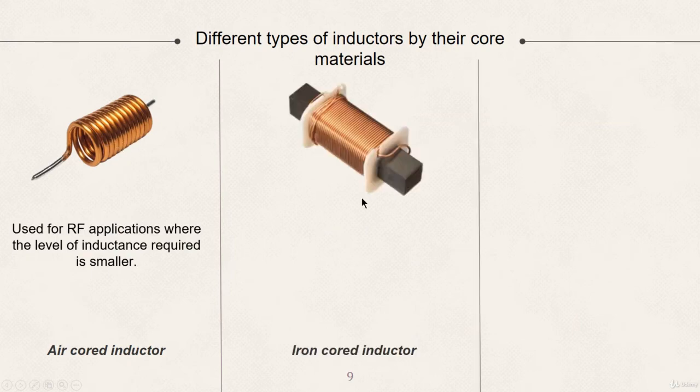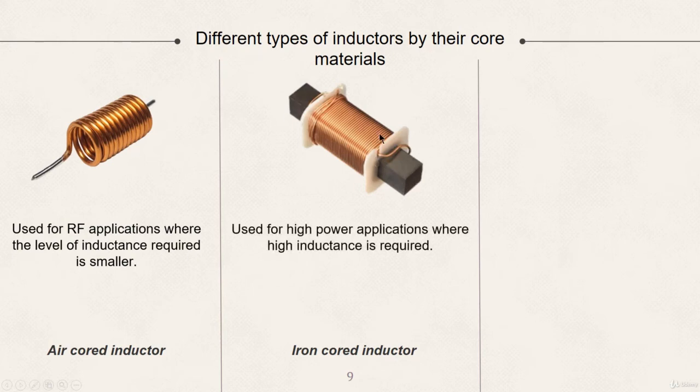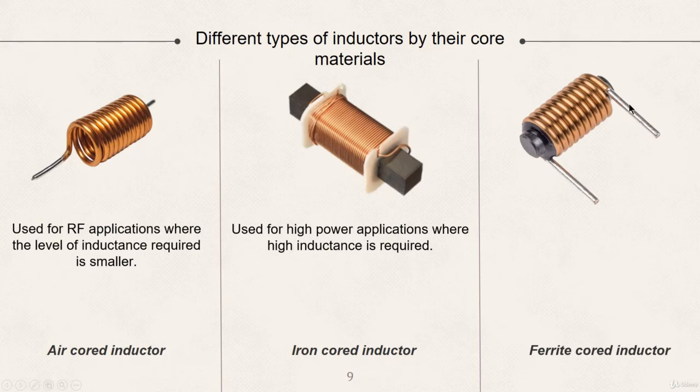The next type of inductor, based on the inductor material, is the iron core inductor. Iron cores are normally used for high power and high inductance types of inductors. Some audio coils or chokes may use iron laminate, but they are generally not widely used. On the other hand, ferrite core inductors are widely used and they are very popular. These are the type of inductors which offer advantages of decreased costs and low core losses at high frequencies.